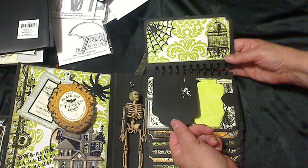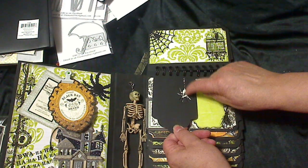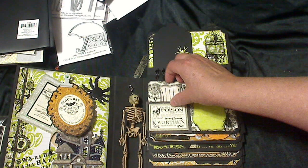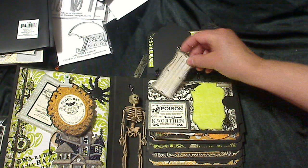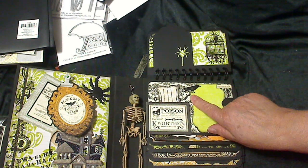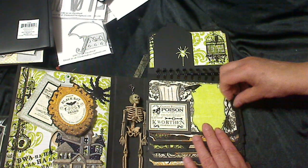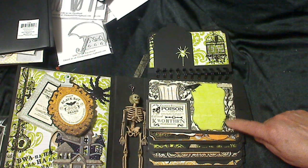I cut this out with the tag die, and then I cut the spider right out of it so it would be a peep through to the page below or the page above, whichever way it happens to go. On this one, I used the tag here to make a pocket just so I could put a little tag in there. This is a crow that was on a rub-on, and I rubbed it onto acetate and then I adhered it here. This broom was part of a stamp that I also stamped onto acetate and then just cut it out and put it there.